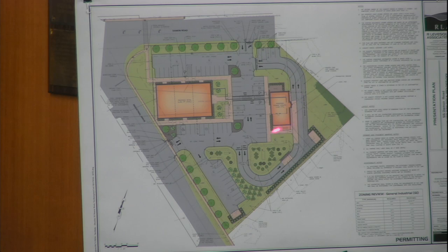What we're looking to do is utilize a portion of the existing building. If it's okay with the board, I'm going to refer to this plan. The existing building is approximately right in here, and we're going to retain about 6,250 square feet of that building, this side here. The rest of the building will be demolished, and we would propose a 2,500 square foot Dunkin' Donuts restaurant, located right here. The parking that exists in the front of the property will be retrofitted but essentially will stay as it is. The striping will be different, with handicap accessibility and a little bit of grading. In the back of the building, same thing. There's an existing curb cut here, and we'll be utilizing some of that parking area.